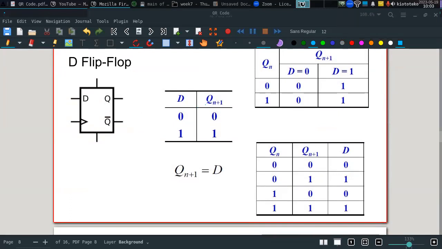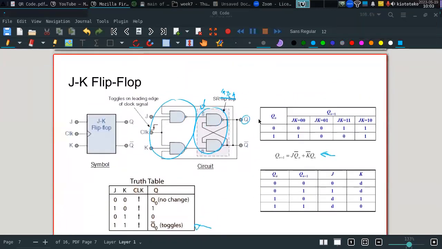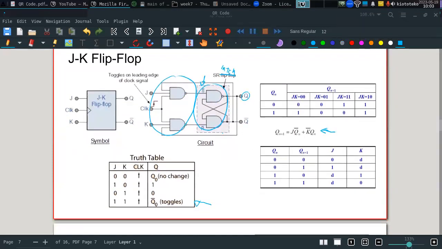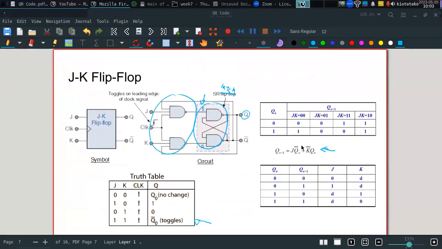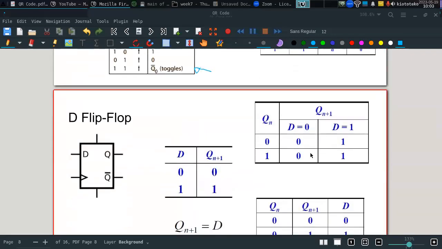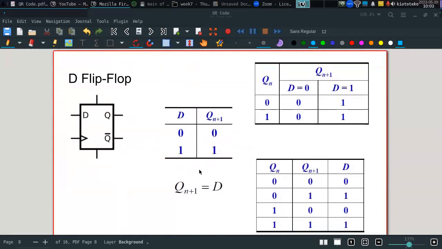And the thing is that we will also sometimes need this kind of equation to help us in whatever circuit we need, because as you can see here, the JK flip-flop already incorporates certain operations in its output, whereas the D flip-flop is only the input. So sometimes this can help us with external logic to make it simpler, as opposed to the D flip-flop, which again only forwards the value that is in D.